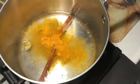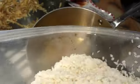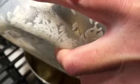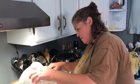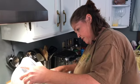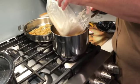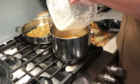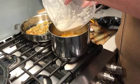Turmeric will stain things, so if you're using a wooden spoon or something, you may want to know that it will potentially stain your spoon forever and ever. Usually the stain will eventually wash out, but it may not. So just beware.